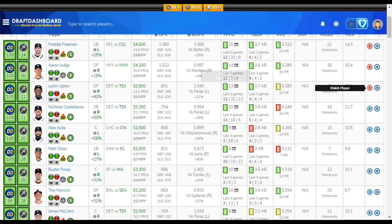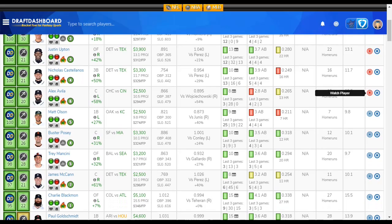I notice here is a potential stack that I would look at, because I'm seeing a few Tigers there. So we could do a stack of that team, which does well versus the Cincinnati, which team is it? Or Texas Rangers. Then that's another possibility. Here's another Tiger down here. Actually, that guy, he's playing with another team there. Okay.